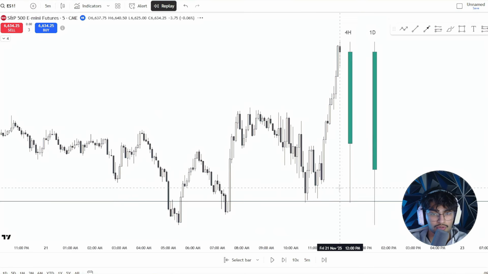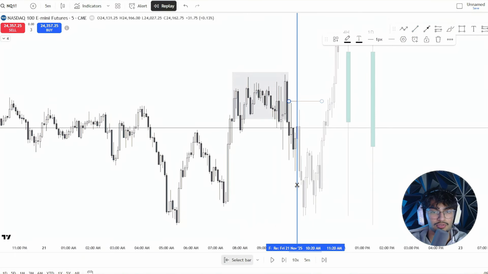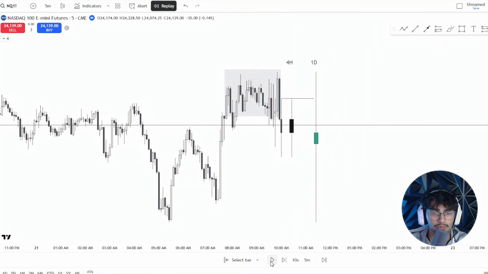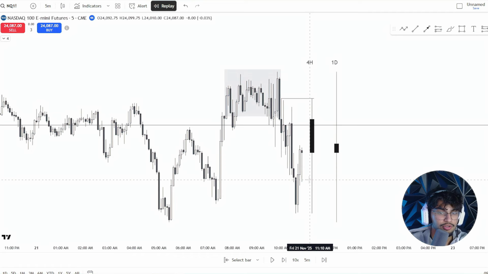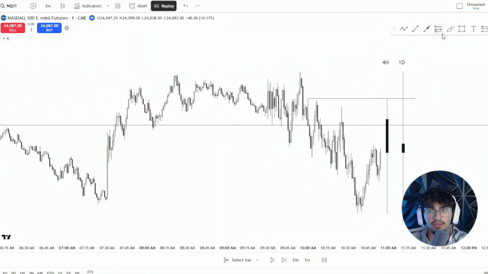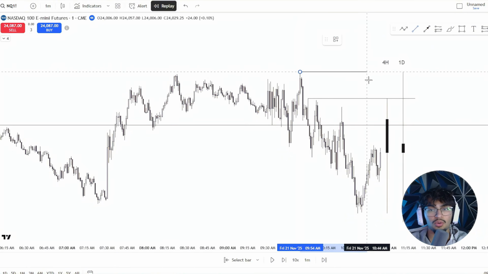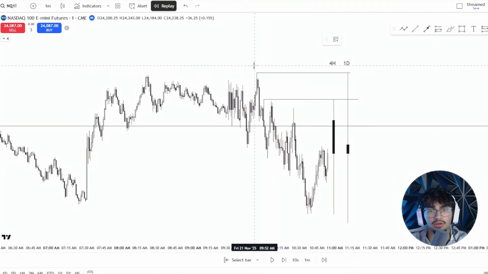So there's no internal SMT, but you can clearly see the 10 a.m. candle opens up here. We barely have any manipulation here. At this point, this would be your manipulation. So price dumps lower, and at this point, it just reverses. You have that 4 hour candle here, daily high. And you could also consider all this as LRLR and relative equal highs, with this being the so-called daily high right now, and all of this LRLR.